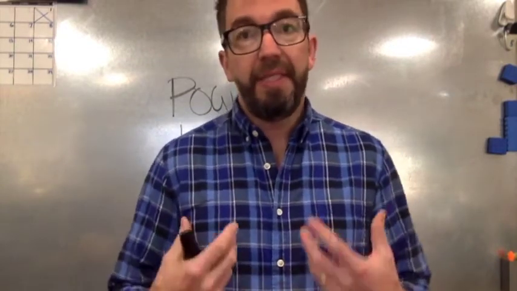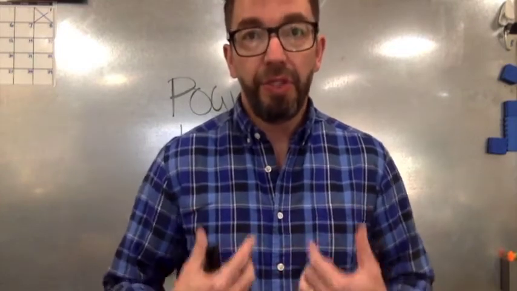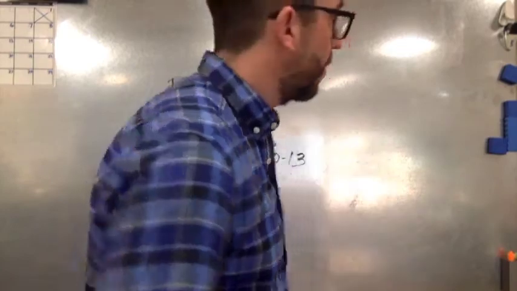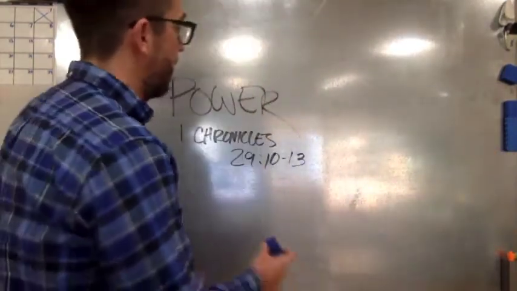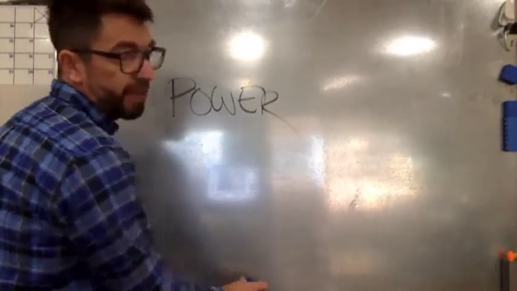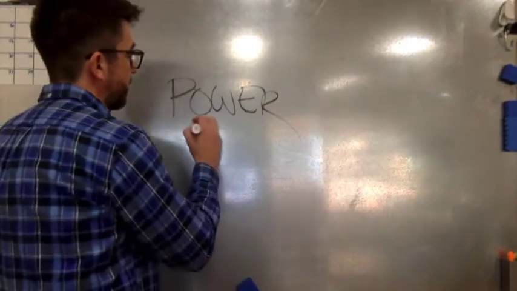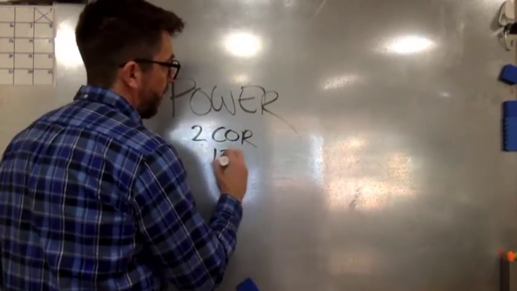Awesome. So this last part is going to be a time when we kind of turn this topic outward and we know, and we see in scripture that the way that we see God's power in our life is when we choose to let go, when we choose to surrender, when we choose to allow God to actually do the work. And so I want you to kind of end tonight with another passage of scripture, which is 2nd Corinthians chapter 12 and it's verse nine. So 2nd Corinthians chapter 12 verse nine.